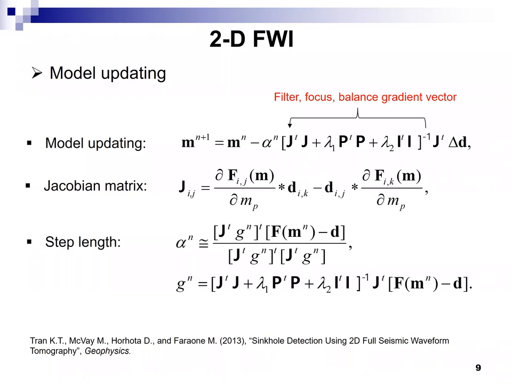Because we do the convolution, and J here is the Jacobian matrix, which is the derivative of the wave field with respect to each individual cell. Here we use virtual source and reciprocal waveform to calculate the Jacobian matrix for all the cells harmoniously, an implicit method. Alpha here is just the step length in this equation, and lambda 1 and lambda 2 are just for regularization, to control the roughness of the model. A smoother model has less artifact, and a rough model will generate more artifacts. So we can control the smoothness of the inverted model by lambda 1 and lambda 2.